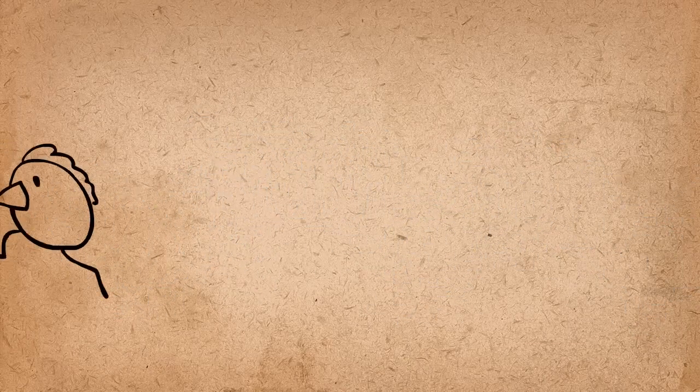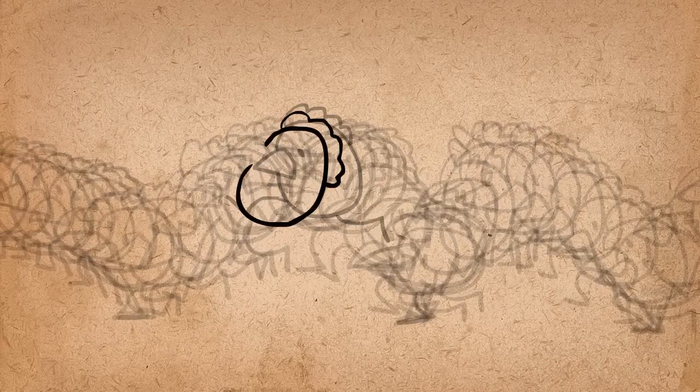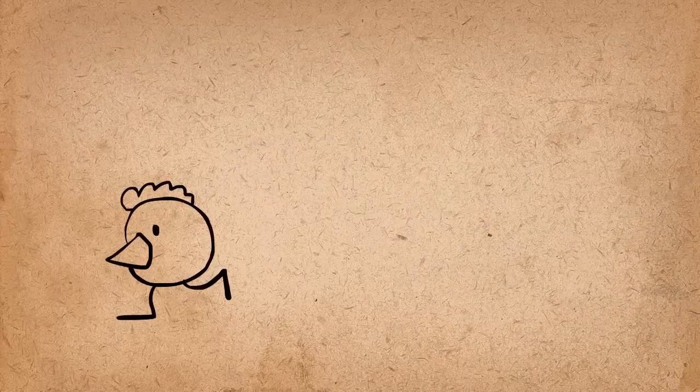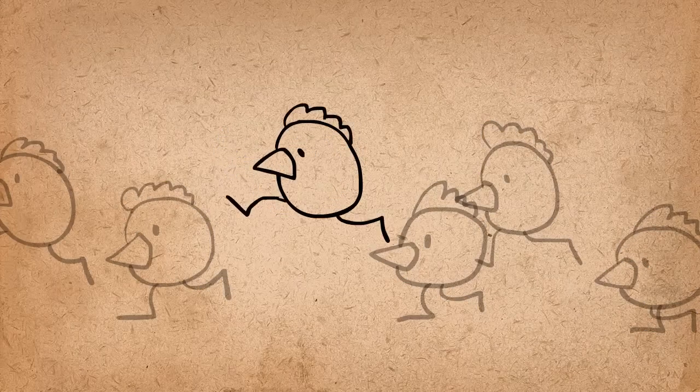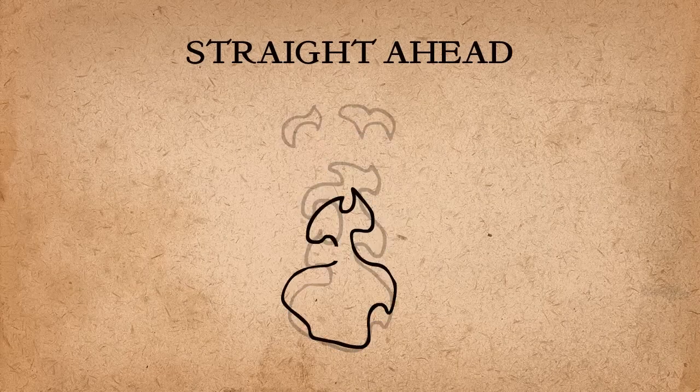Pose to pose can save you a lot of work. If you were to animate a whole sequence straight ahead and then realize that one pose is off, you would have to change several drawings to fix that one pose. But with pose to pose, you do the main poses to see if it feels right, and you can catch problems early on. Straight ahead animation, on the other hand, is good for animation that is unpredictable.